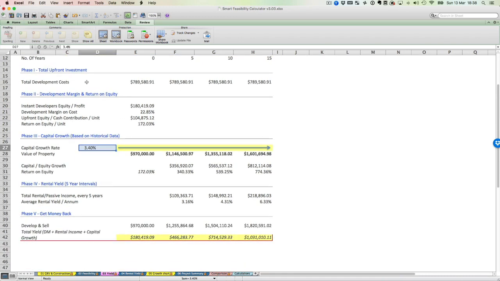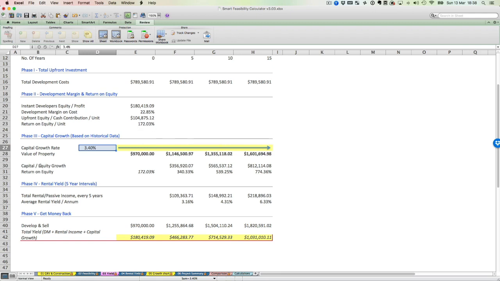So what is the capital growth going to be in that area if you were to develop this and hold a property that had an average value of 970,000? In this area, the capital growth rate is about 3.4% every year. I put in 3.4%, and it escalates the value to show you what your equity would grow to in the next 5, 10, and 15 years.